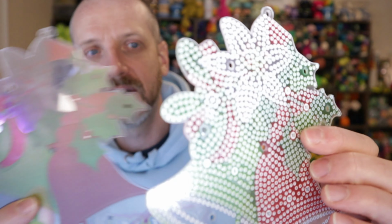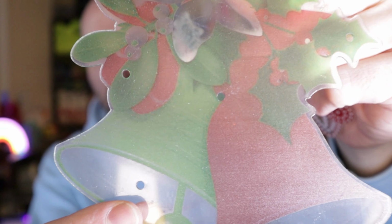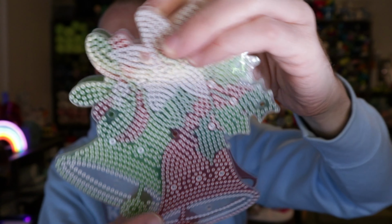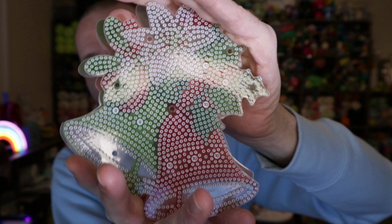And this is what it looks like. So you get two pieces of plastic. One you'll diamond paint. So this one right here, you'll diamond paint. Has all the little spots to put the diamond paints. And then this is just kind of like the back piece. So then you'd put those spacers, space it out, put the lights in. So then it'd be kind of like this. So this side I'd have hang into wherever you're hanging it, so you'd look at it, and this would be the back side that you wouldn't really look at. But there is that. So I thought that's really cool.